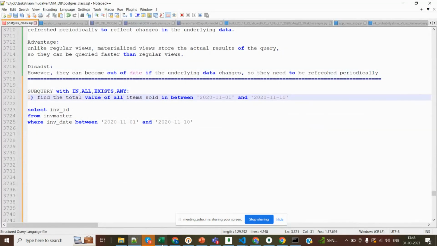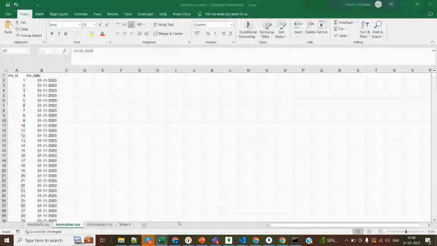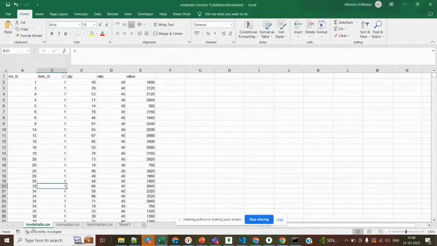So in order to find the total value of the items, we have to do the sum of value with respect to the invoice ID.